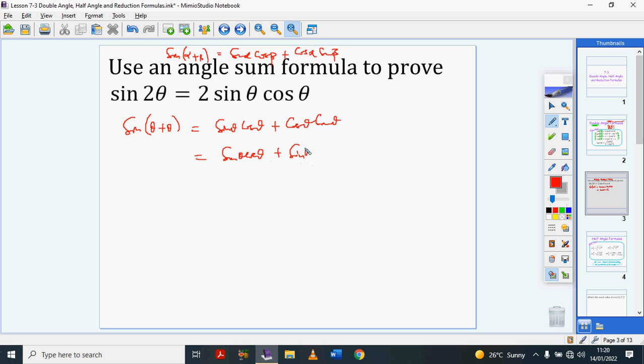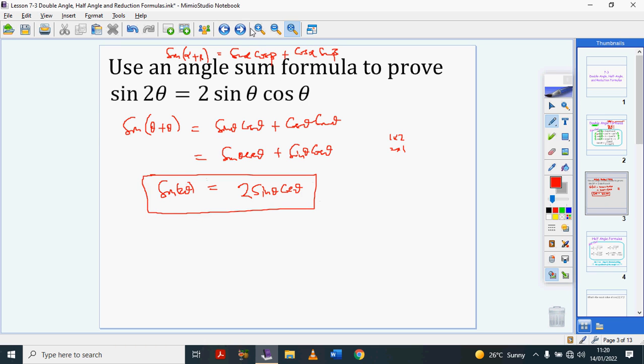Because it's multiplication, and multiplication is commutative, I can write whatever order. I can write 1 times 2, it's the same as 2 times 1. So I see that I have the same thing and I have it twice. So I can just say I have 2 of the same thing. So 2 sine theta cosine theta. And this is where the double angle formula for sine comes from. This is the double angle formula for sine, and you can use this approach to prove all of the other formulas.